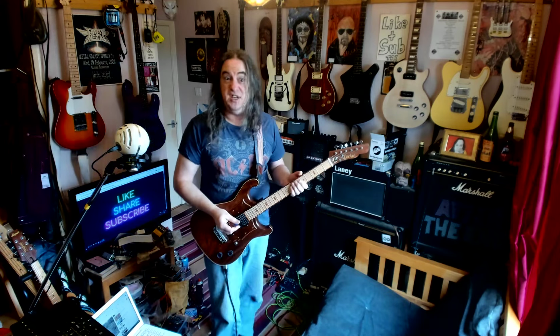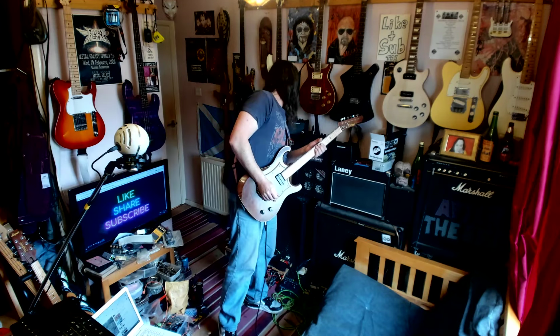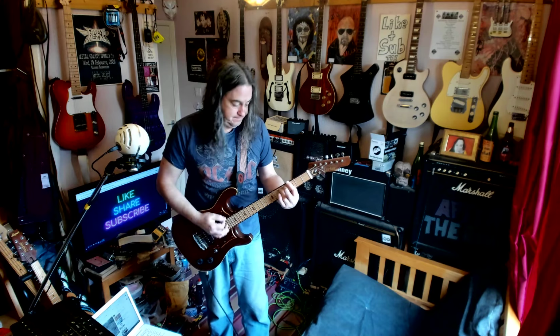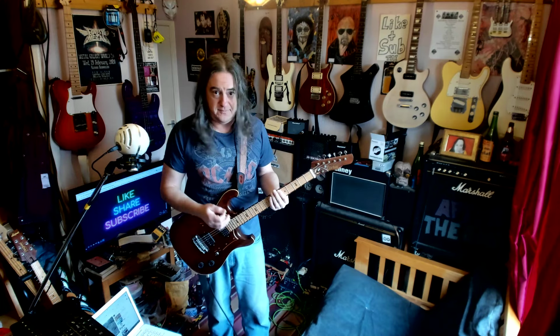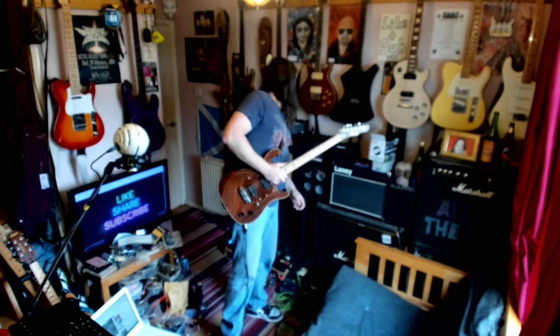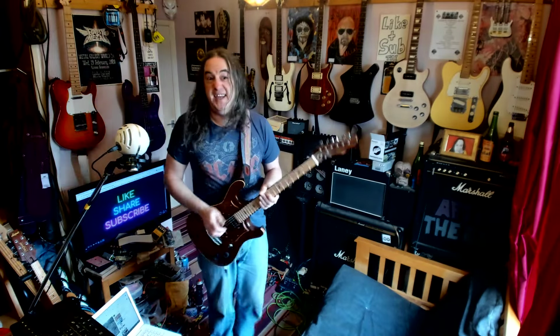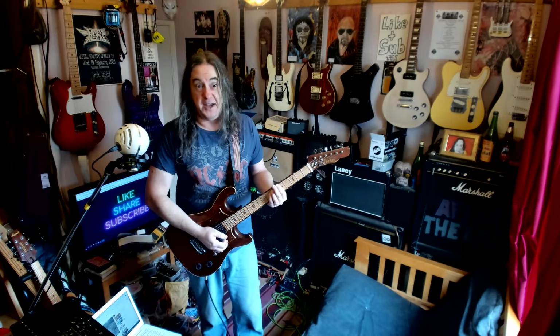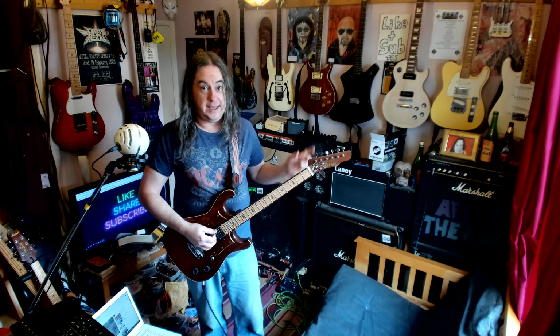So that's just the first clean setting. Jazz chorus clean. Neither of the effects are off. The tone is at centre. The volume is just slightly less than half, and the gain's at about half. But it sounds huge. It's not like the wee Black Stars.